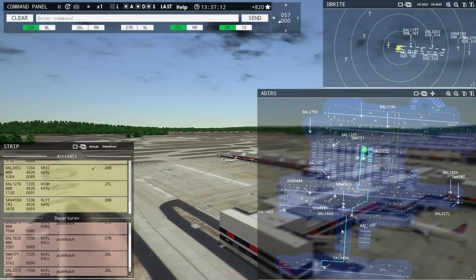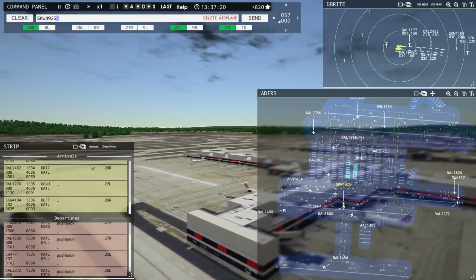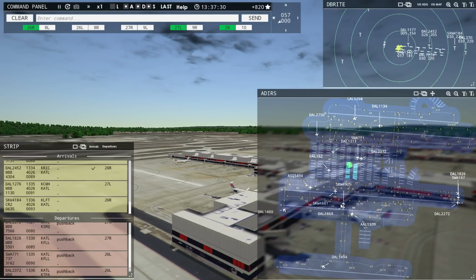Continue taxi, American 1309. American 1309, hold short of runway 27 right. Hold short of runway 27 right, American 1309. SkyWest 4925, taxi to terminal via November, November 5, Mike 6, Mike, Lima 5, Lima. Taxi to terminal via November, November 5, Mike 6, Mike, Lima 5, Lima, SkyWest 4925.